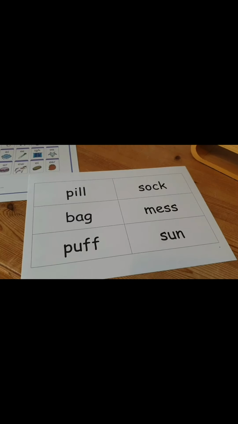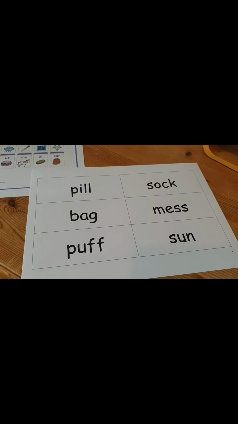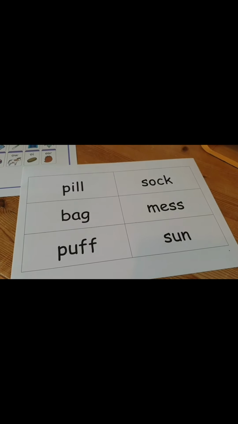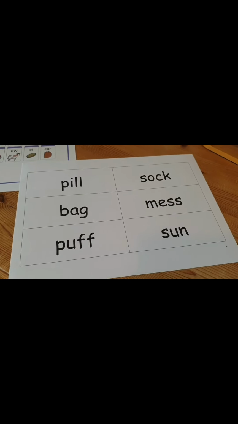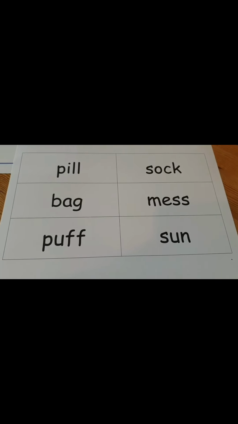And here goes. So here we are, I've printed myself some words just as examples. What I'm going to do is put the buttons and bars onto these words. So what we have to do is look for the sounds that we call single sounds. We put dots under those, and those that are digraphs we put bars under. Digraph meaning that there are two letters that make one sound.